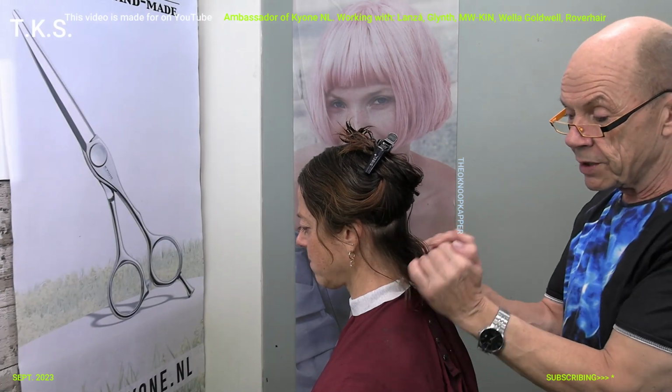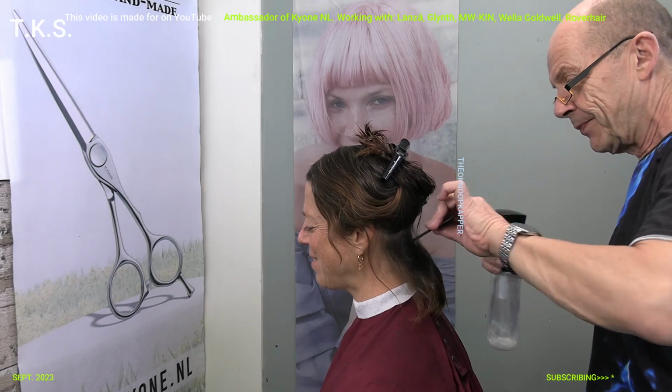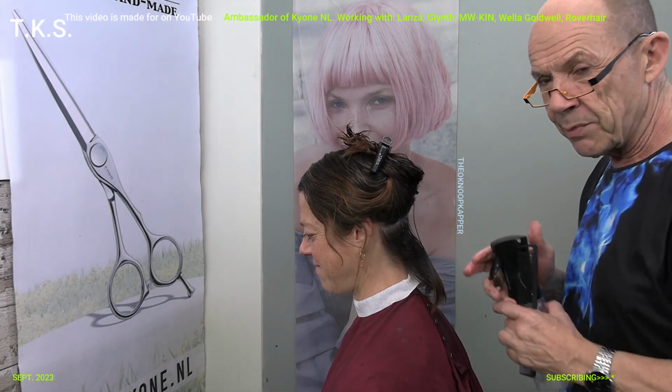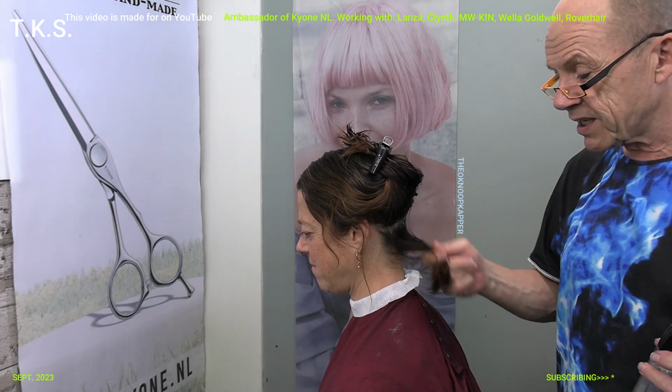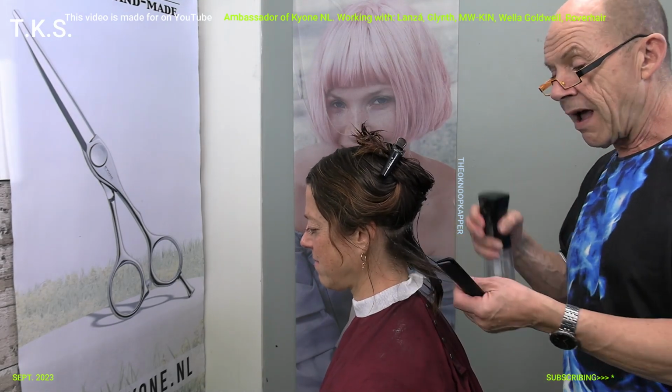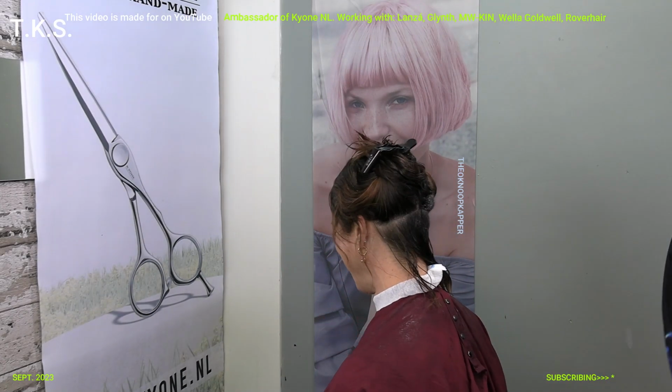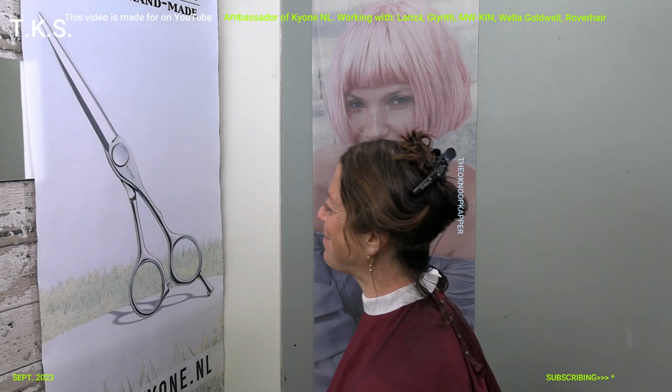Here I come to create the bob. Come on out, bob. Now in wintertime it can be hard with this length because it sucks into your clothes, so it's not the best length for a bob. De rest pak jij met je fantasie. Ja.